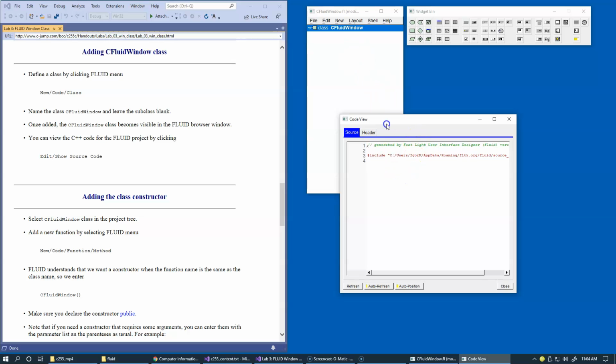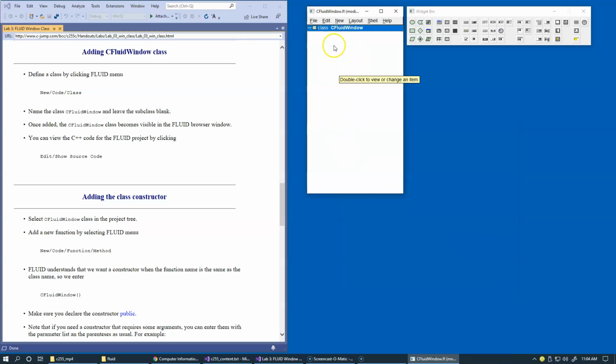Right now this class is empty, so this will be just including the header file. And in the header part, you can see that Fluid is about to give us the declaration of our class right here in the file that will be generated for us. So I'm just going to say close, and it's just a quick preview of what Fluid keeps inside of its project configuration. So this is a useful function.